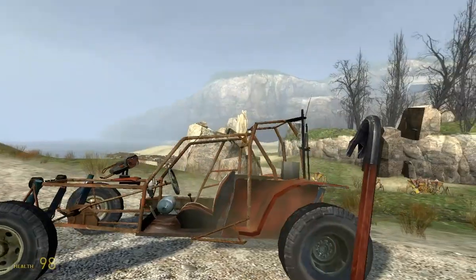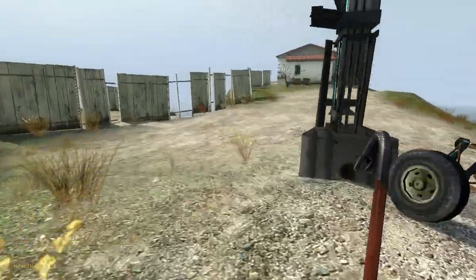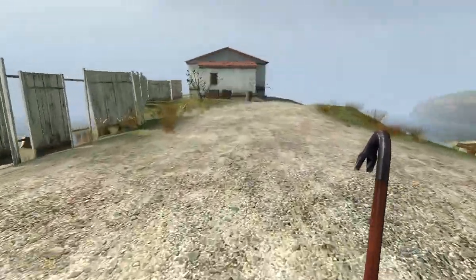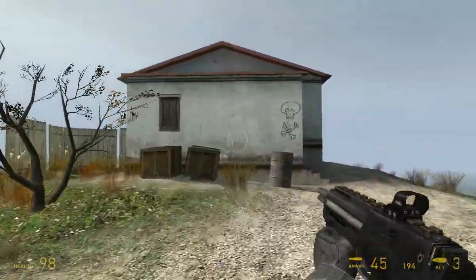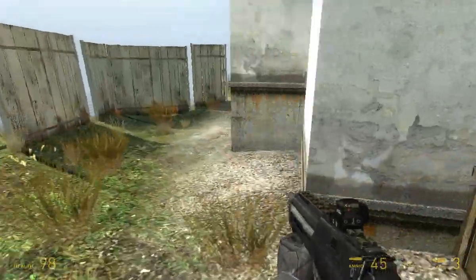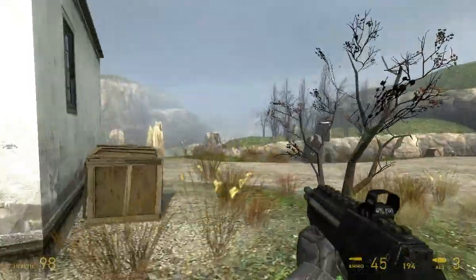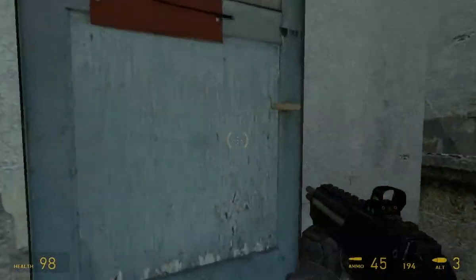And here we're introducing the thumper, which as you can see has the effect of keeping the antlions away. So again, introducing game elements before they become really critical. Interesting, it's got crossbones. I wonder if that's meant to signify anything.